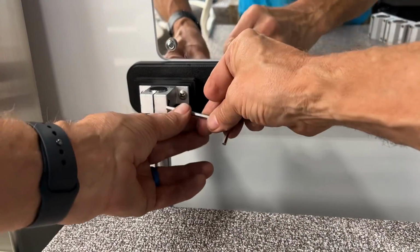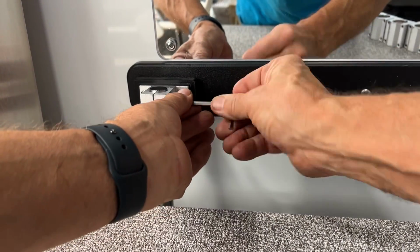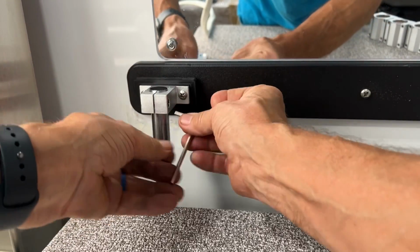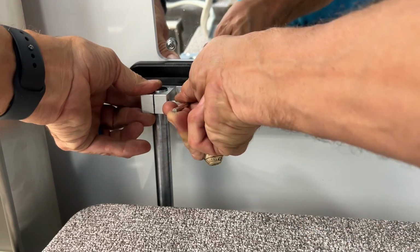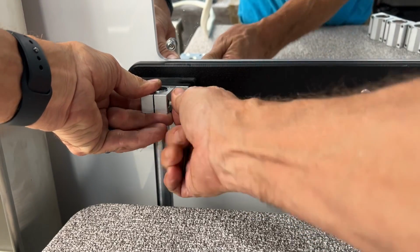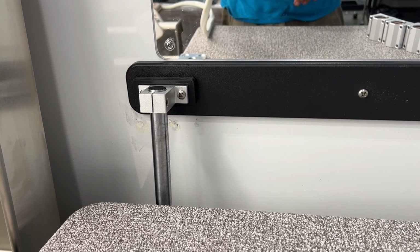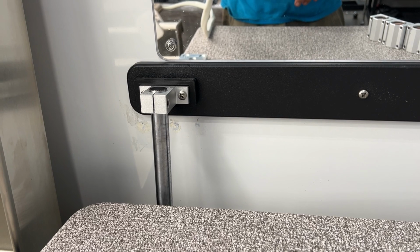Okay, now grab your Allen wrench and tighten the top bracket set screw. It's easier to turn it using the long end first, and then when you get ready to tighten it, use the short end into the head. Make sure it's nice and snug, but don't over tighten it. Now repeat this process on the right hand rails.